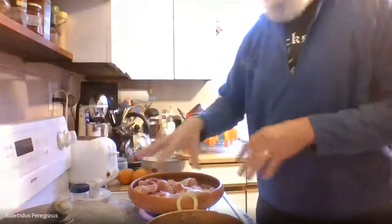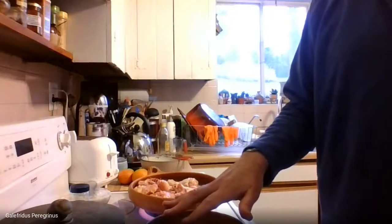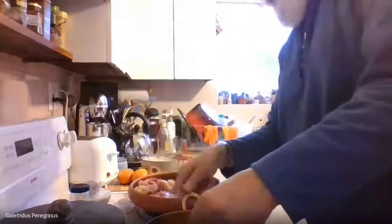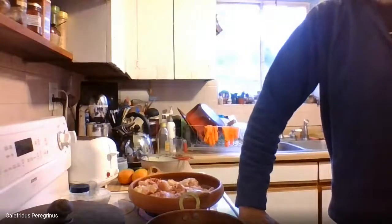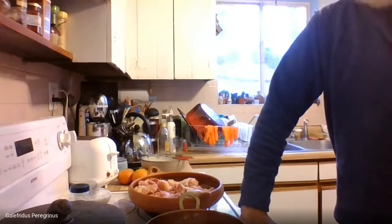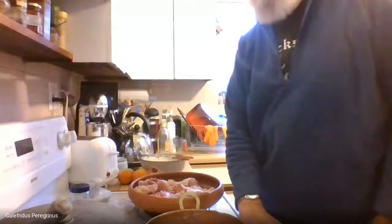So we're going to let the chicken fry, and it's going to be doing that for a while. And I have some water and sugar set on another burner that should be coming to a boil soon. And the recipe says cook it to the consistency of a beverage syrup. And I really don't know exactly what they mean by that. I have no sense of what they're talking about there.